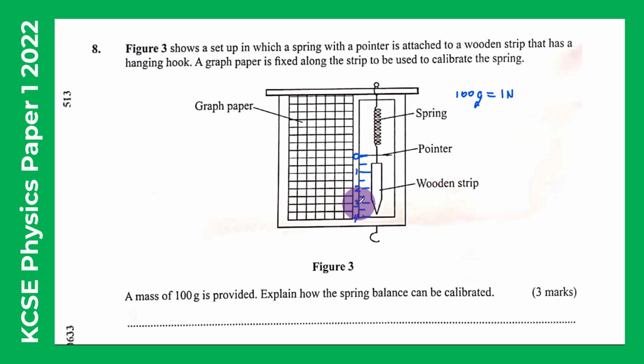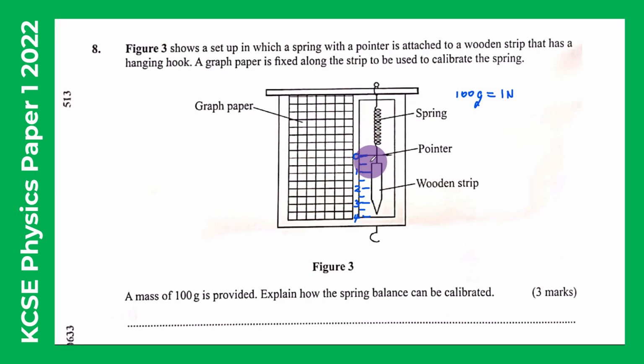If it is possible to divide that 0.5 into 5 divisions, so that each and every division now will be 0.1, 0.2, 0.3, 0.4, 0.5, then we can further subdivide that space into 5 more divisions. So the numbers we use are 5, 10, 20, and so forth. And once we have those numbers clearly marked on this space here, then we have calibrated the spring to be a spring balance, or we have calibrated this spring balance.